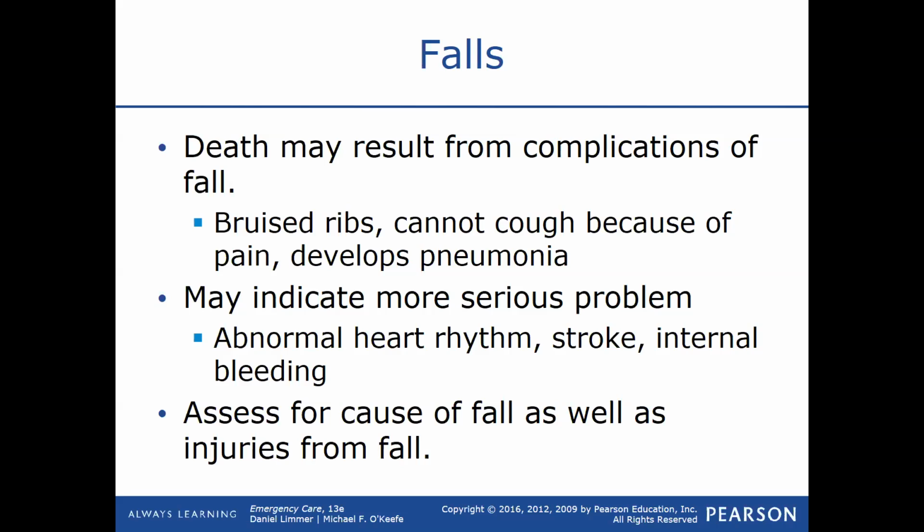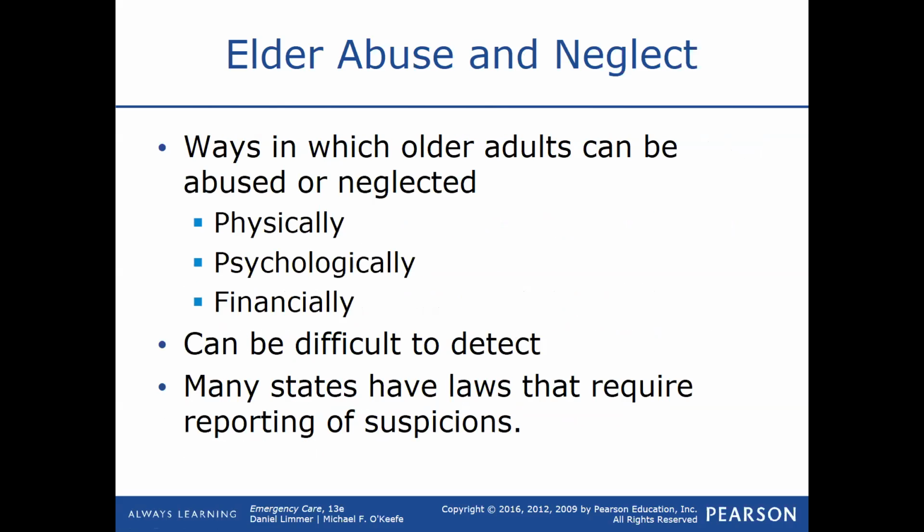It may indicate a more serious problem: abnormal heart rhythm. Sometimes it is normal for your patient to have an abnormal heart rhythm; that is their normal baseline. Stroke, internal bleeding. Assess for cause of fall as well as injuries from fall. What this is saying is that maybe the patient fell down because of a stroke, or maybe they had a heart attack and they fell down. So don't just worry about the physical trauma that you're there for. What if it was a medical issue that led into a trauma? That could also be a situation, so look out for that.